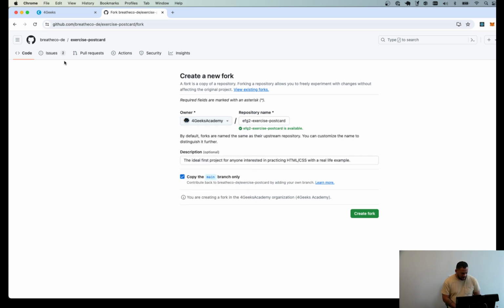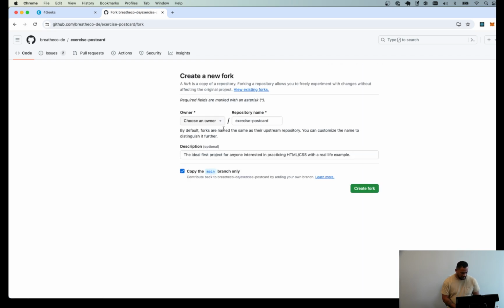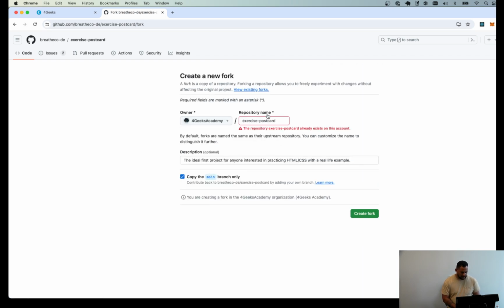Not good, but it's not a big deal for this particular. You have to put it on the 4 gigs, right? Yeah, put it in 4 gigs. Yeah, I don't have the 4 gigs. He doesn't have 4 gigs on it. Oh shit. It doesn't allow me to go to 4 gigs. You're probably not linked to the organization. Yeah, exactly. You should get an invite to 4 gigs and accept it. It's not just the link, you have to accept the invite.